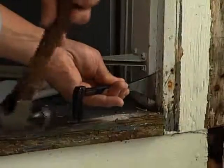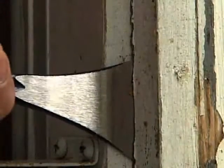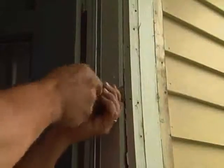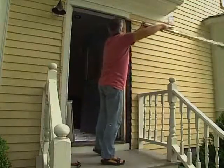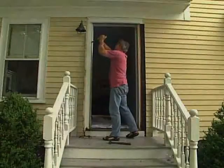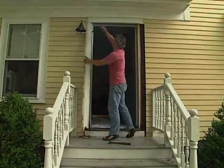To remove the casings, find the crack between the front facing and the inside casing, and tap a thin pry bar into the crack. Working your way up the edge, gently pry the casing away as you go. When you reach the top, pull the casing away, remove the finishing nails, and set it aside for now. Do the same with the other casing, slowly prying the trim away as you work your way along.